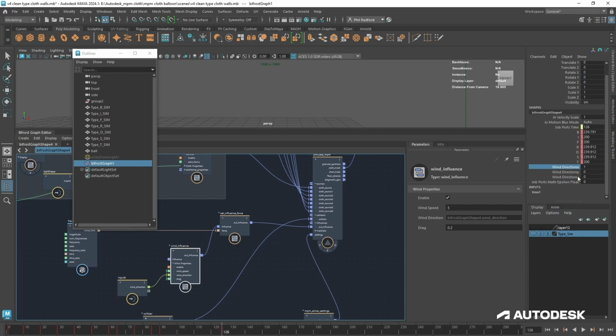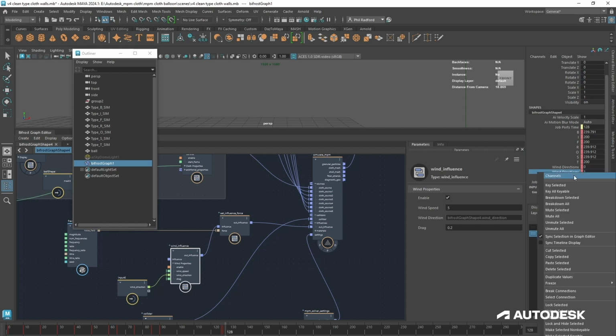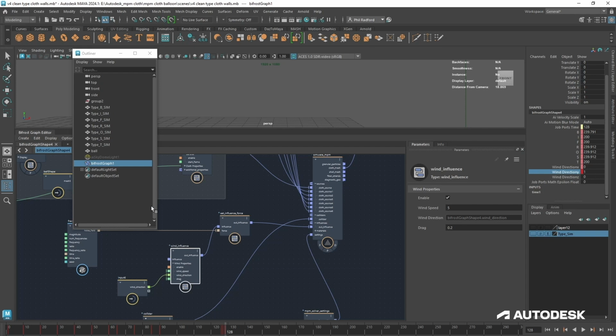We'll keyframe this wind influence and go forward 1 frame, change that to 0, set a key there, and on Y I'm going to set a key and go forward 1 frame, and say let's go to 1 in Y.